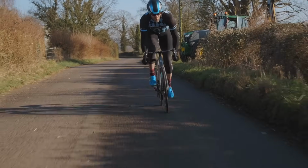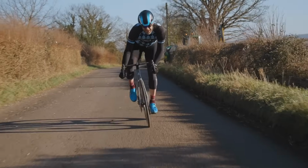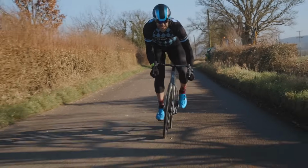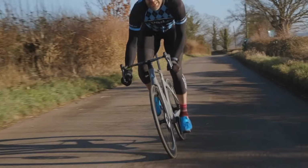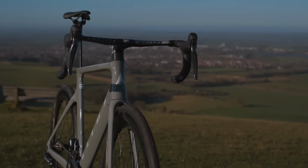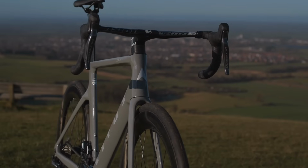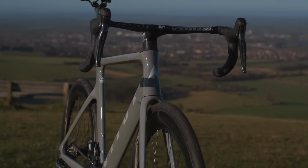It's a punchy sort of bike that makes you want to get up out of the saddle, give it a little dig. No power ever feels wasted. Stu said that the ZX-1 Evo was just a class bike to ride, a real joy, and he never tired of it. The ZX-1 is designed more with aerodynamics in mind than weight, and at a touch over 8 kilos, you're not going to have the UCI commissaires coming knocking.